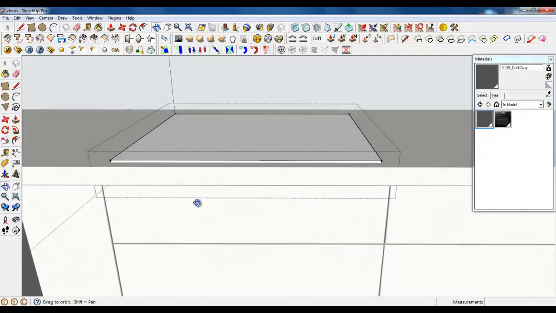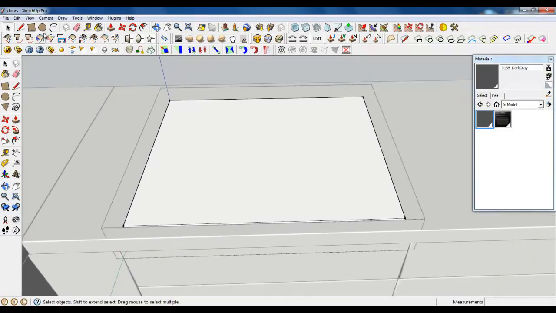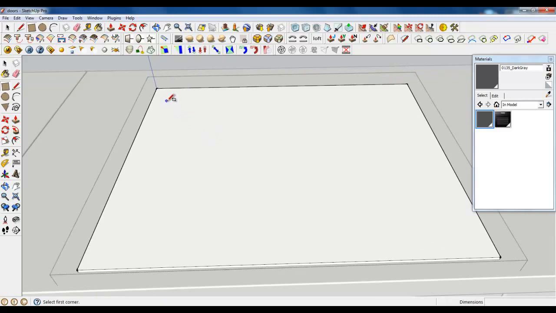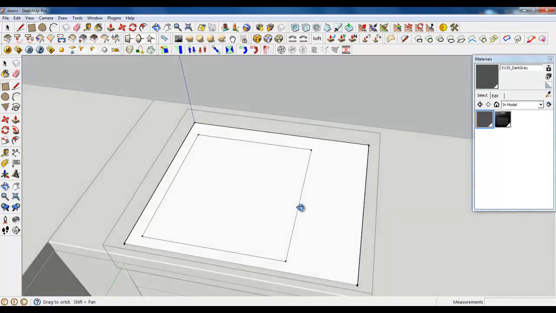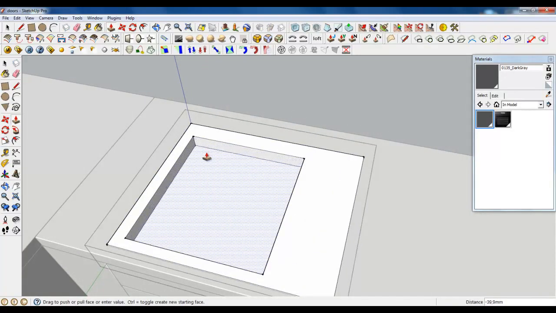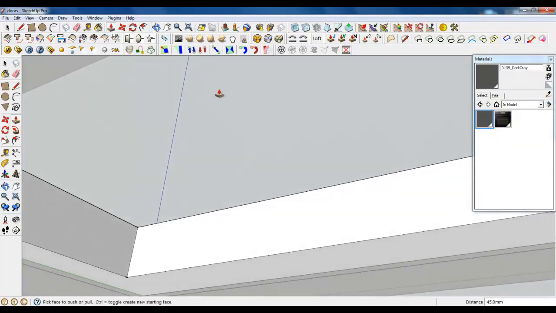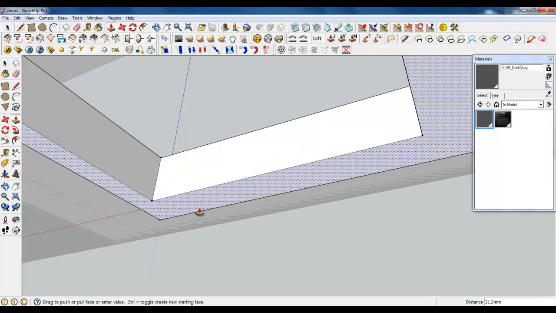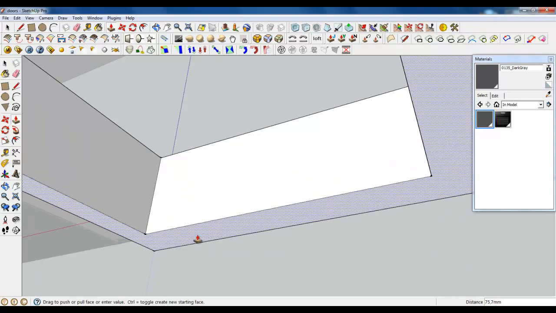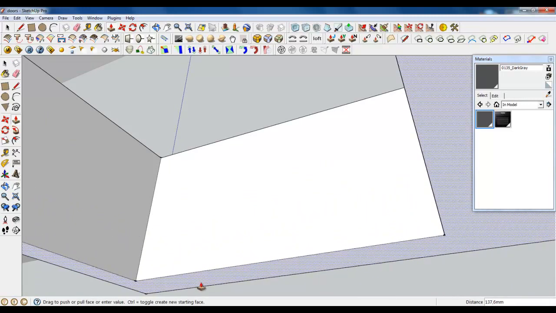Yes, very good. Now we need a second hole, something about this, and also extrude it. Now get inside and extrude this plane something like this.